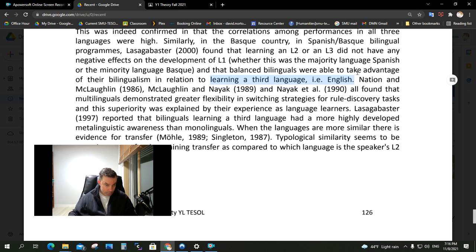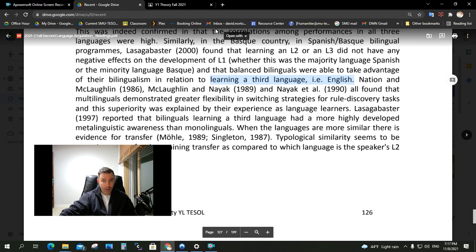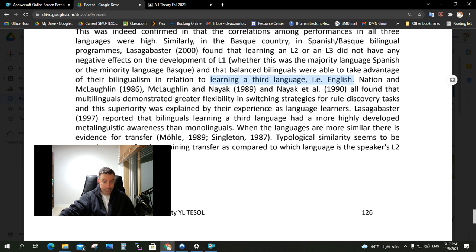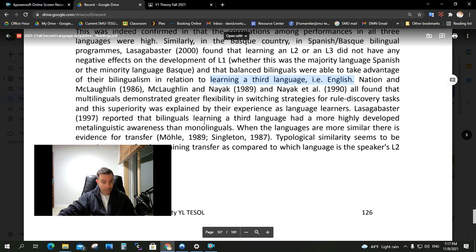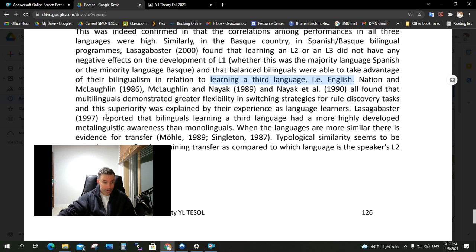So having access to 2 languages is going to give you advantages. This research supports that. If you're a Basque speaker, here's an example of how that might work. Your language is not even Indo-European, right? It's not related to Spanish. It's not related to English. But if you're a balanced bilingual in Basque and Spanish, well, English is going to get easier for the simple reason that English is much more closely related to Spanish than it is to Basque. So your knowledge of that L2 is really going to help your L3.